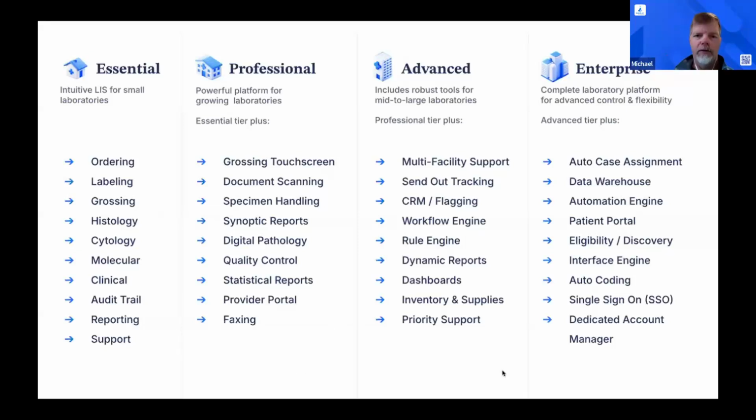Thank you very much. Tiered pricing, a little bit different, but I think it offers the laboratory the right-sized lab solution at the right time in their business trajectory. So I certainly welcome that. Right, and you can also think of the system as a puzzle. Let's say you want to go with the Essential tier, but you want to add a couple of features from the upper tiers. That's also a thing. We can do that for you and build a custom solution. Okay, all right, thanks for sharing.